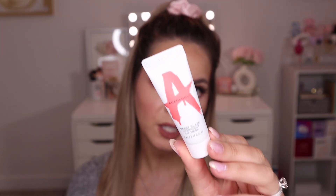Lastly in the Ipsy bag we have the Aceology Berry Glaze Overnight Lip Mask. I actually just decluttered this lip mask brand in my previous lip declutter video — I had a full size but it was a different variant. The one I had did not taste good and did not smell good, so I had to get rid of it. I'm wondering if this Berry Glaze version has a different scent or flavor. Let me know if you've tried this one — does it smell or taste bad? I may keep it if you guys say it's okay.